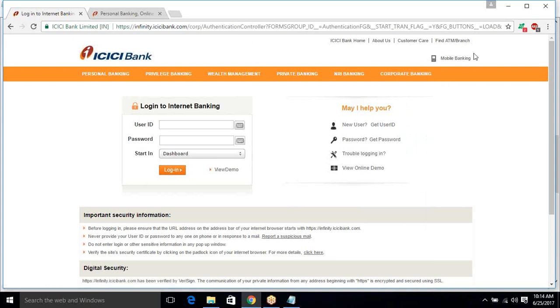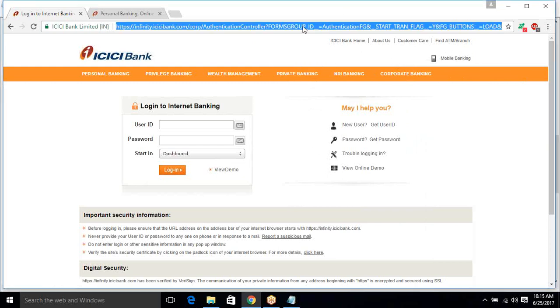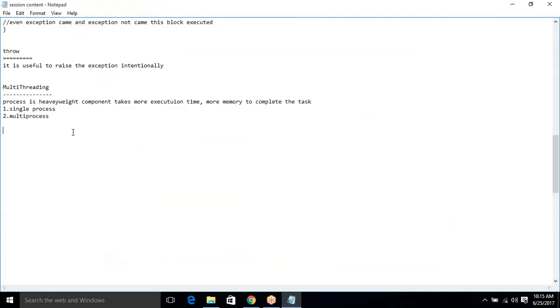Yes. So what I mean to say was, you are going to get the response after 2 to 3 days whenever you give a request to this ICICI net banking application. So it's a serious disadvantage. What I mean to say was, if you go with the single process model, only one user can log into the application at a time. All users can't log into the application at a time. That is the serious disadvantage.